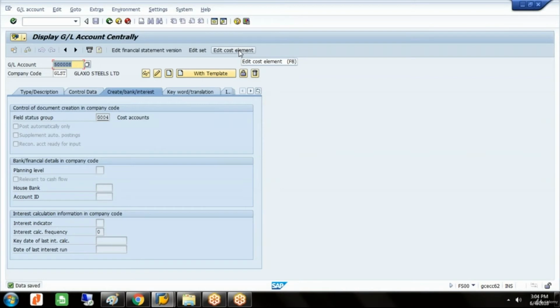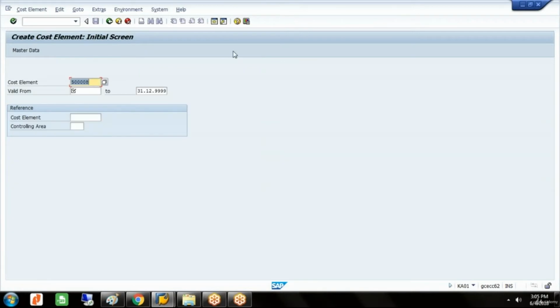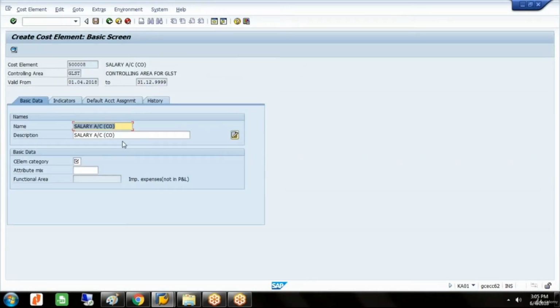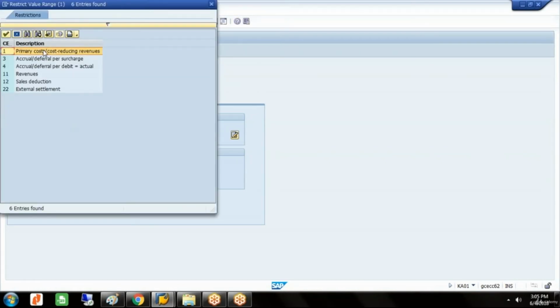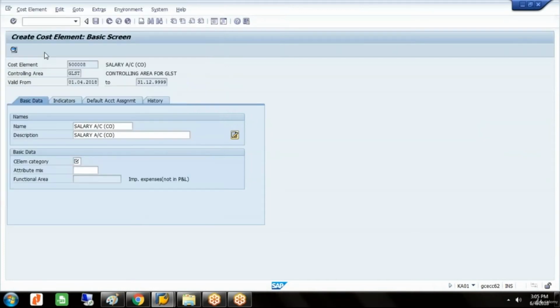We'll click on this edit cost element button. The date will be from the beginning of the financial year, press enter, and here the cost element category. Just click the drop down and go with 1. 1 is primary costs. So this is how we link it to the controlling side. Save it.